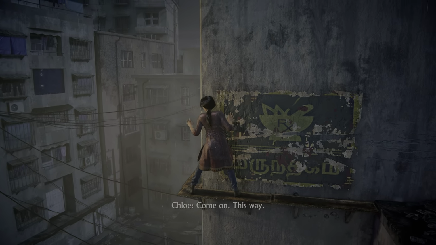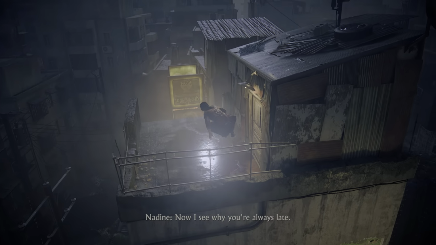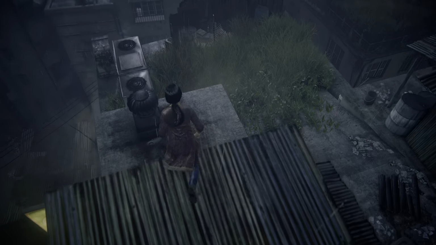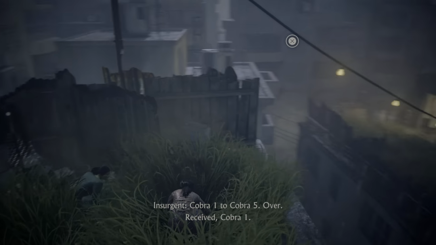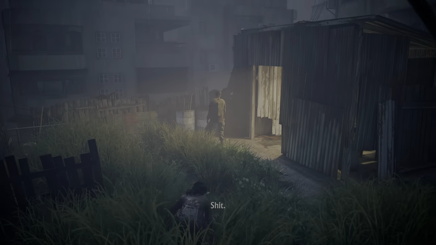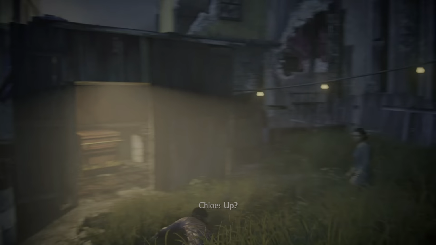Come on, this way. You realise we're moving away from a soft stand? Yeah, we're taking the long way. Now I see why you're always late. I'll take him out. No, I got it. Cobra 1 to Cobra 5, over. Received Cobra 1. We have it. Over. Copy that, Cobra 1. Shit. Hello. Where to now? Up.